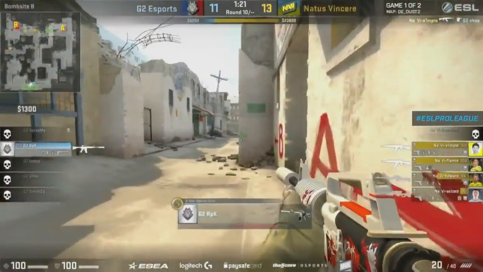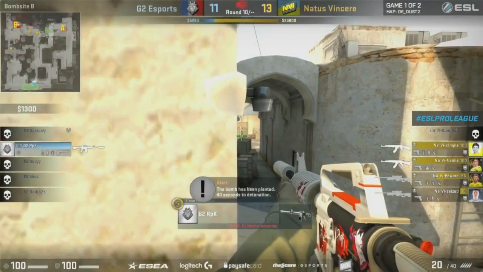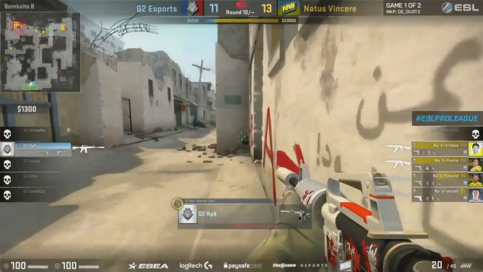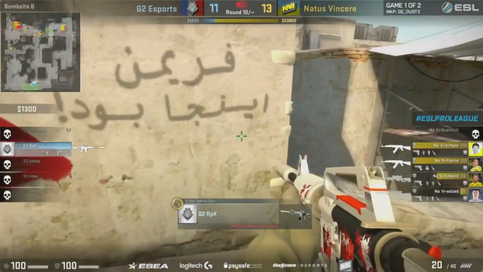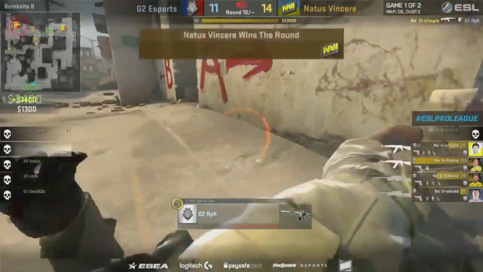RPK stuck in T-spawn, no man's land, and pretty much what he's actually trying to do is figure out if there's a way to swap teams right now. Yes, if I'm in T-spawn, you guys look like you're having fun. Yeah, could I play for you? I like winning.